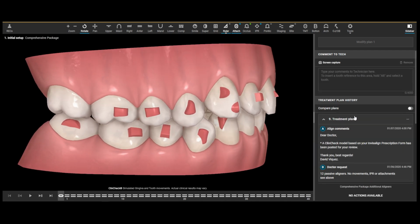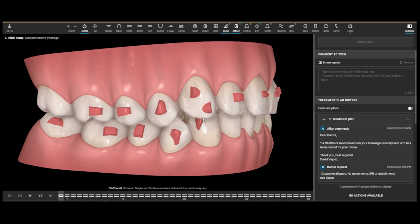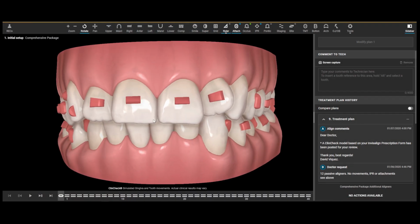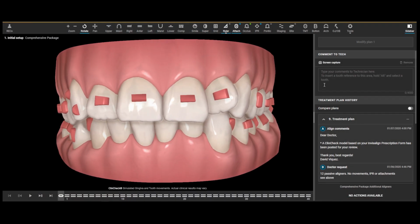Now, one thing that I will do on pretty much all of my ClinCheck plans is use a checklist. This checklist is designed to help us walk through step by step all of the considerations with this particular case. This particular one being a TAD case may have a few extra things that don't fall on that checklist, but for the most part, the goal is that you have something you can review to make sure that everything was done properly.